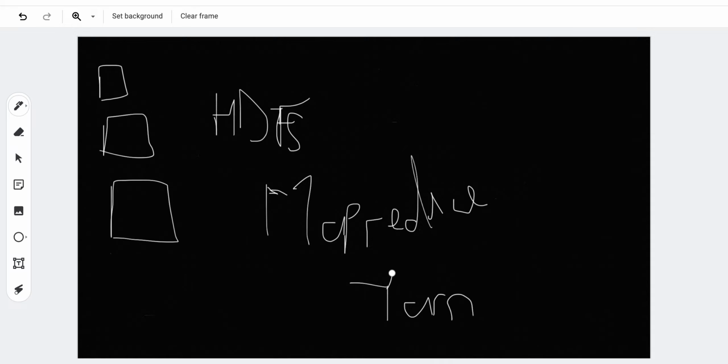So every time I install Hadoop on my system, these three things come inclusive with the software.